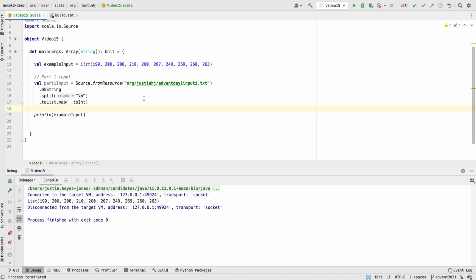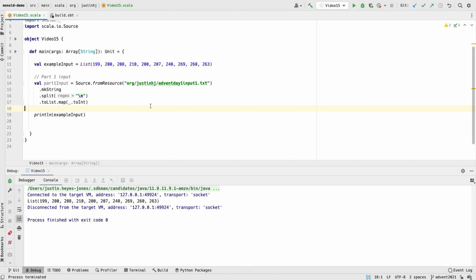And then they give you a usually much larger input that is your personalized input to see if you've solved the problem or not. So I've already gone ahead and loaded those. I'm going to load the input from a resource file. So that's the bigger input, and then the example input is just this smaller list of numbers.